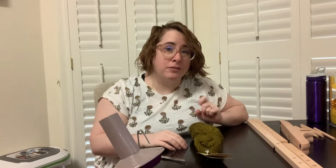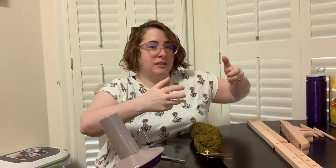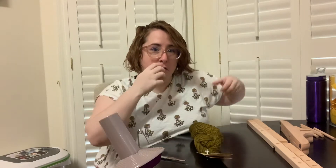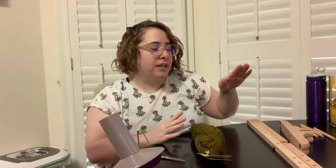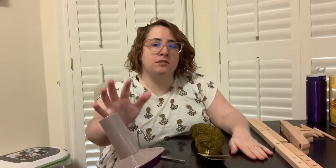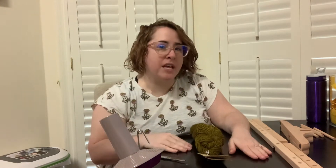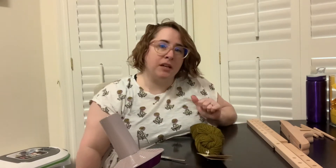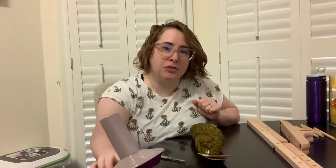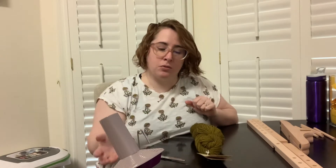So when I was looking for a yarn swift, I was not too keen on the umbrella style because I just pictured myself holding a skein forever trying to enlarge the umbrella swift. So I found this Amish swift, which is actually called a tabletop swift. It's going to sit right here next to my ball winder on top of the table, so it also doesn't have to hook onto the table, which is good because sometimes you can damage your table with things that screw onto it.